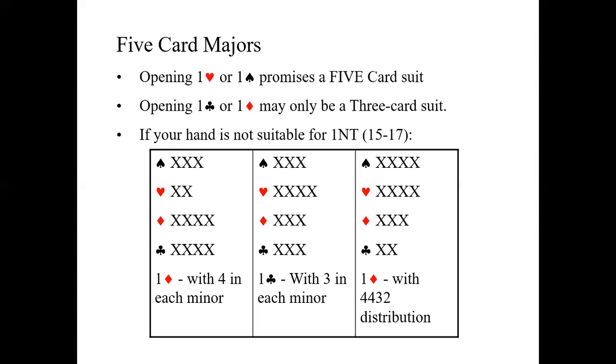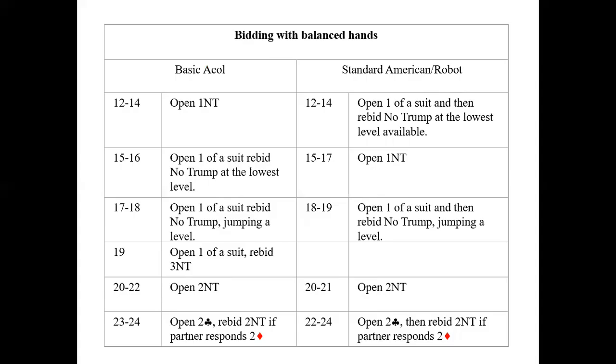Okay. The other thing that is different playing with the strong no trump, and this is comparing how basic Acol compares when you're bidding with a balanced hand, compares with how standard American or playing with a robot goes, is how the one no trump opening bid is different. So in Acol, we open one no trump with 12 to 14, that's called a weak no trump. And then hopefully you're familiar with these other ranges. So with a balanced hand, you open one of a suit, rebid no trump at the lowest level, or with 17 to 18 points, you open one of the suit, rebid no trump, jumping a level, or open one of the suit and rebid 3 no trump.